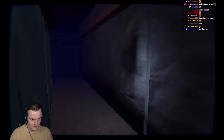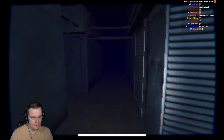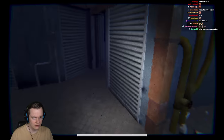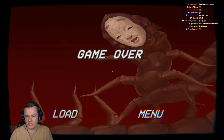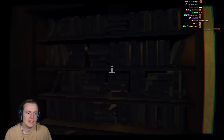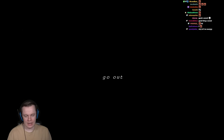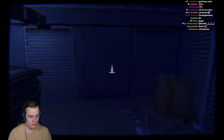No. Okay, that's red. That's where red is. Left wall strats, maybe? Wait, blue? I see blue. Oh, this is... You fucking piece of garbage. At least I saved. Oh, fucking damn it. God damn it. Okay, we got the candle back though. Dying gives me the candle. Don't you dare. I'm gonna candle you.